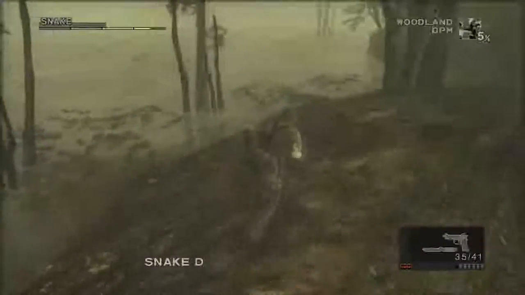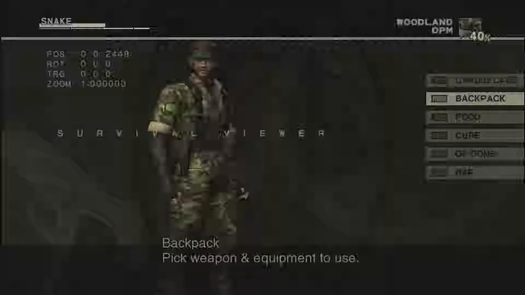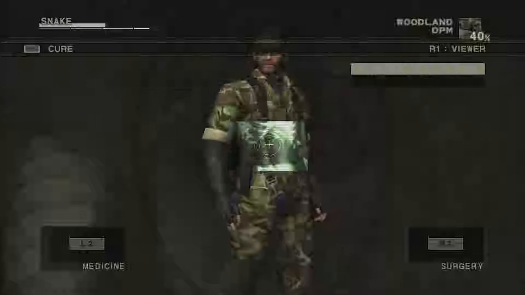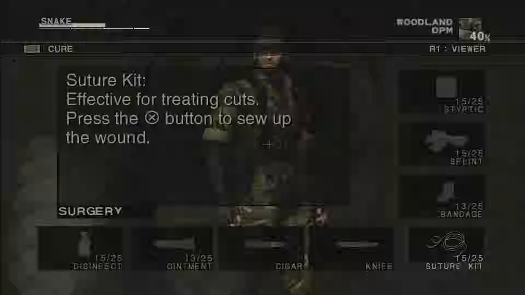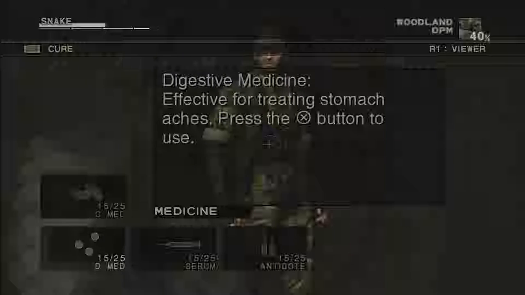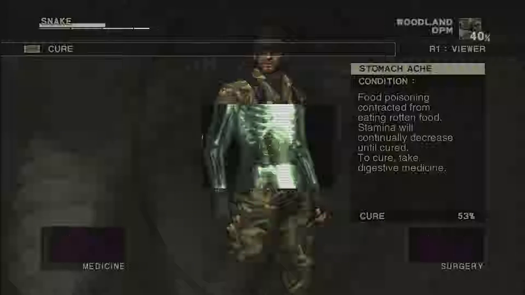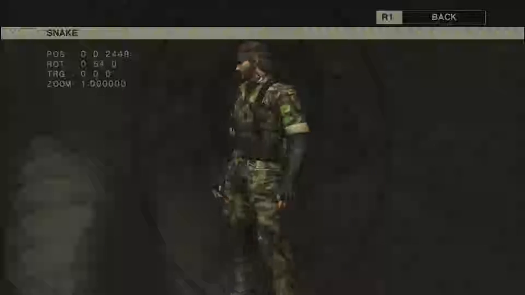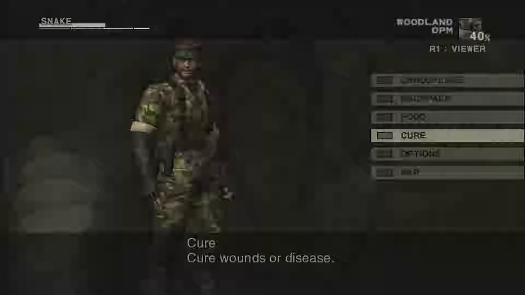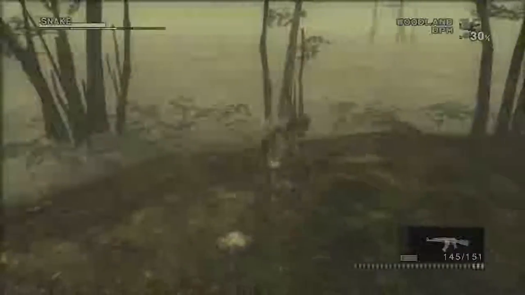So, food poisoning stinks. It's never good to get, but let's see. Because you could use a cure item. Actually, medicine. Yeah, digestive medicine. So it's just for treating your stomach aches. But you can also do something cool. Again, showing you how to throw up. Just spin around a little bit. And that should do. Blah. And now we're cured of food poisoning.